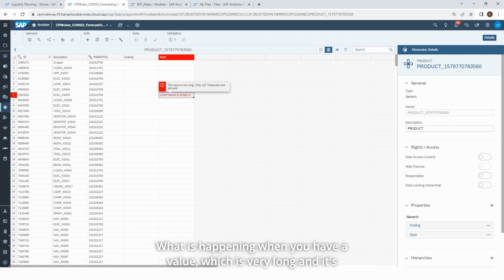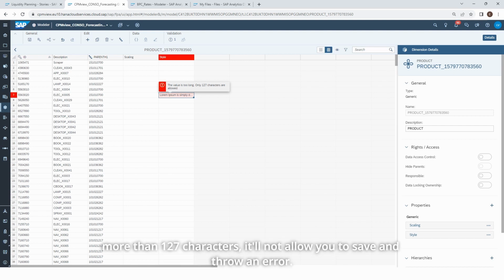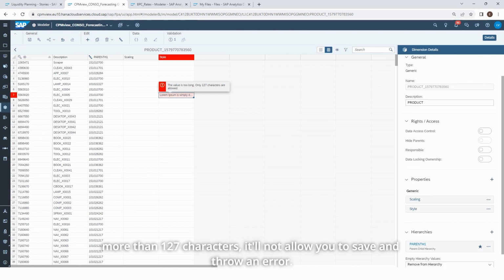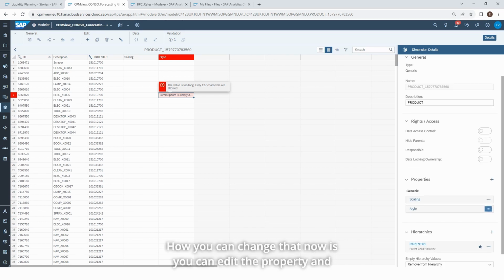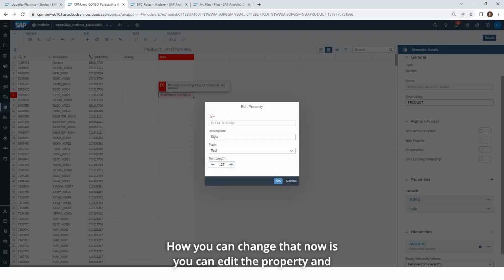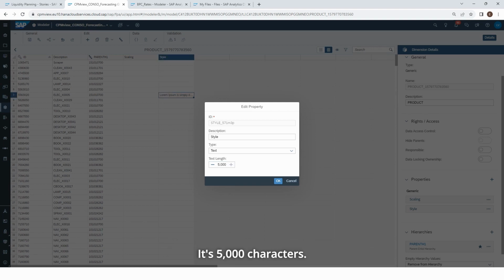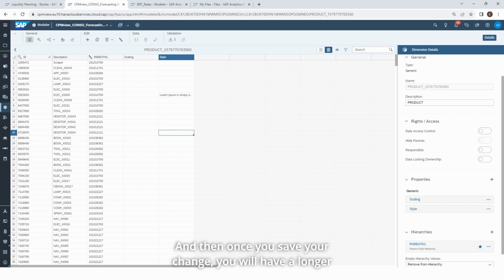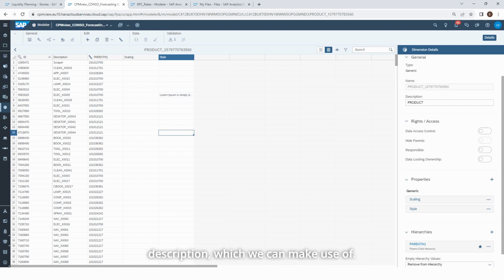When you have a value that is longer than 127 characters, it will not allow you to save and throws an error. Now you can edit the property and change the length of the text to the maximum it can handle, which is 5,000 characters. Once you save your change, you will have a longer description which we can make use of.